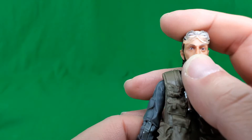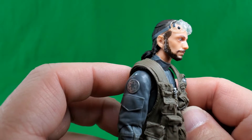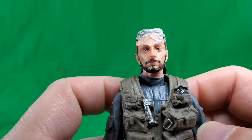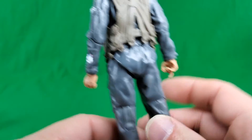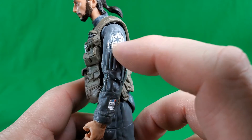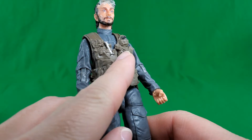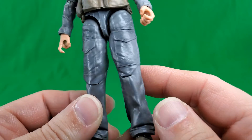Now let's take a look at the figure. I do think this is a decent likeness of the character, and the paint on the face is fairly good. I don't know if it looks exactly like him, but much better than if he had been one of the original releases. Goggles up here, they are glued on but they are transparent, so that's cool. He's got his little ponytail and his basic jumpsuit with the imperial symbol here and here. He's got some keys or data rods here. And a little bit of paint apps here and here on the vest, and even this buckle right here. That's pretty much the extent of the paint apps on this guy.